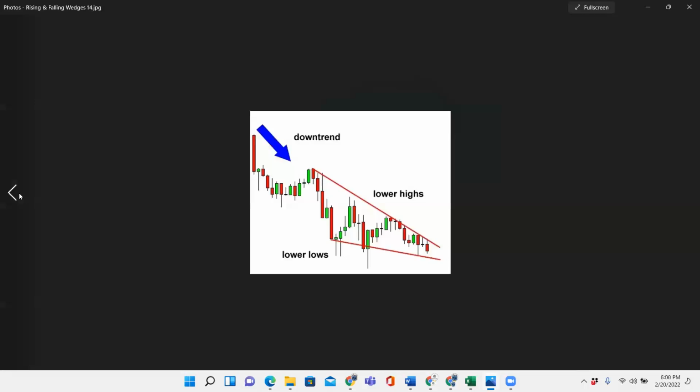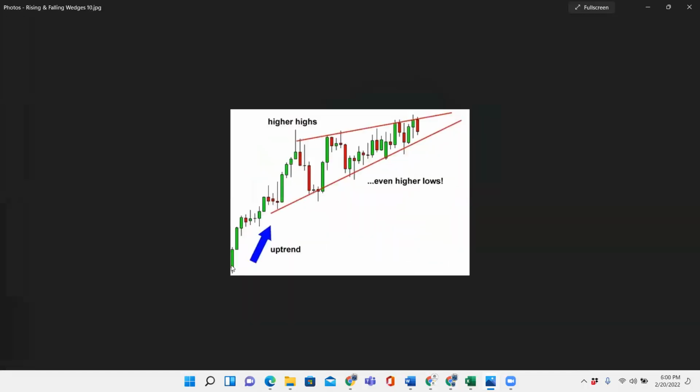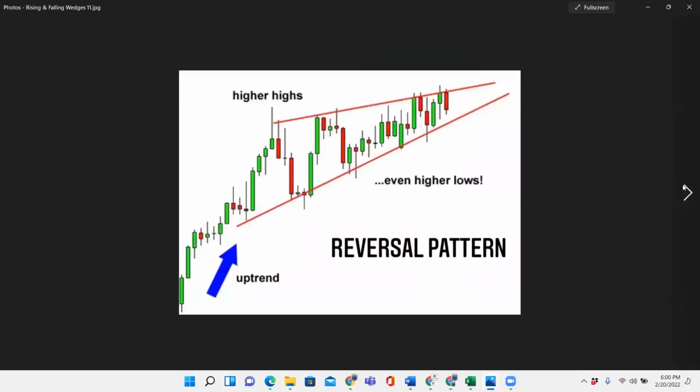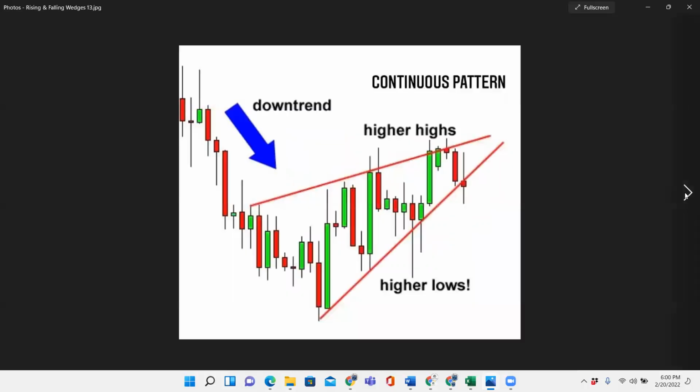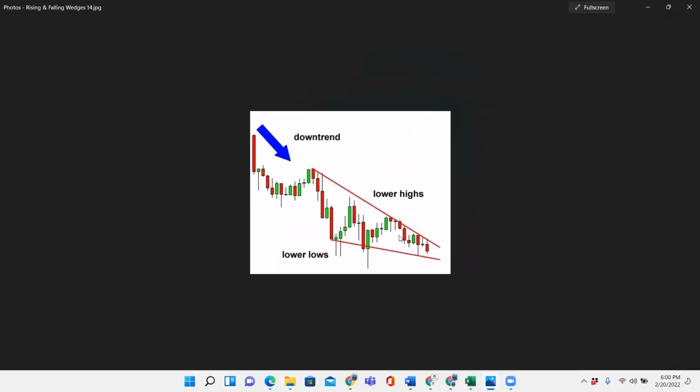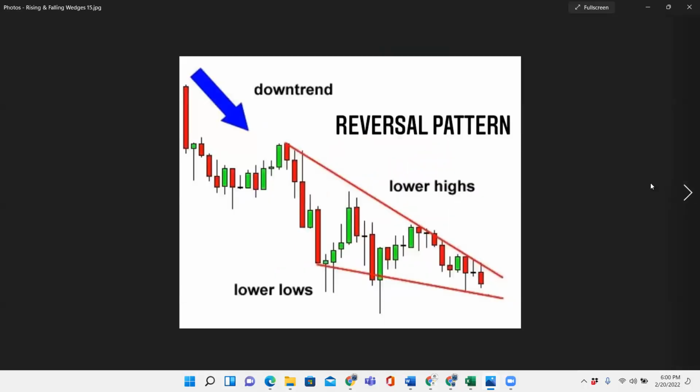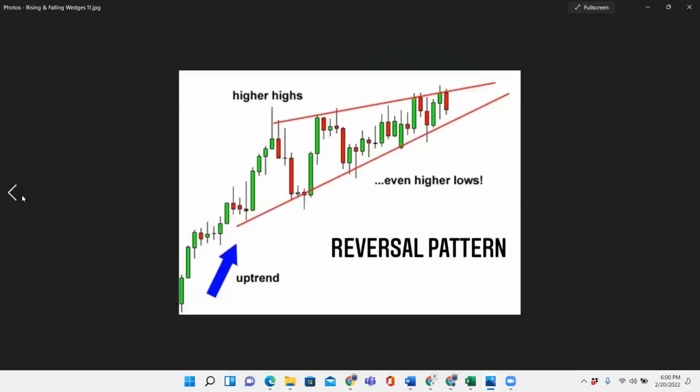Okay, guys? So one more time. This is a quick way that I learned how to remember this. If we have an uptrend with an up wedge, we have a what? Reversal pattern. We have a down with an up, we have a what? Continuation pattern. We have a down and a down, we have a what? Reversal pattern. So basically anything that comes in the same direction as the direction of the wedge, we're going to have a reversal. So if we have a down and a downward wedge, we're going to have a reversal. No different than when we have an up and an up, we have a down. If you have a down and a down, you have an up.